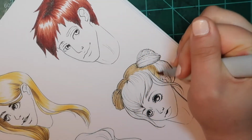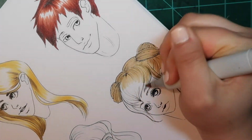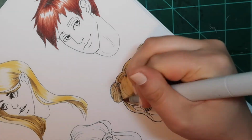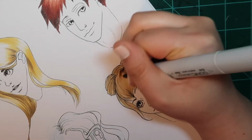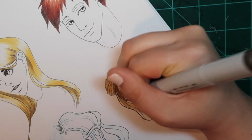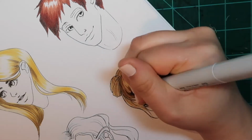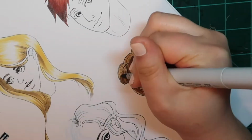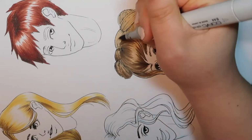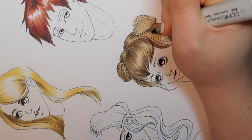Now the reason that this one is different is actually for several reasons. Number one, you can see that it is an updo or a hairstyle, meaning that the hair is being pulled in ways that are different than the previous ones. And number two, I colored in the entire hair area with the base color, and I wanted to show you this technique as well for those of you who didn't want to leave white highlights. This would be an alternative for you.